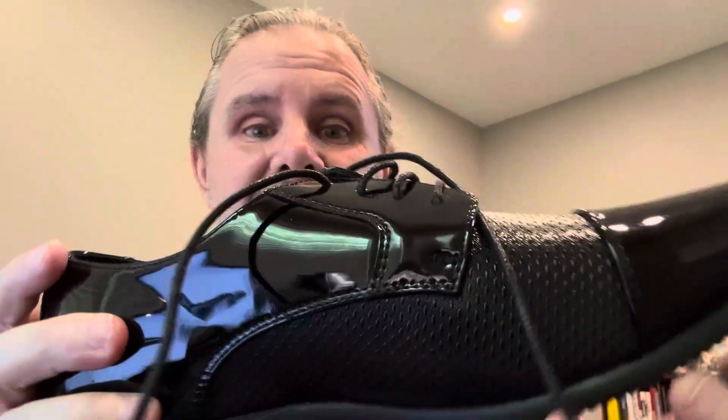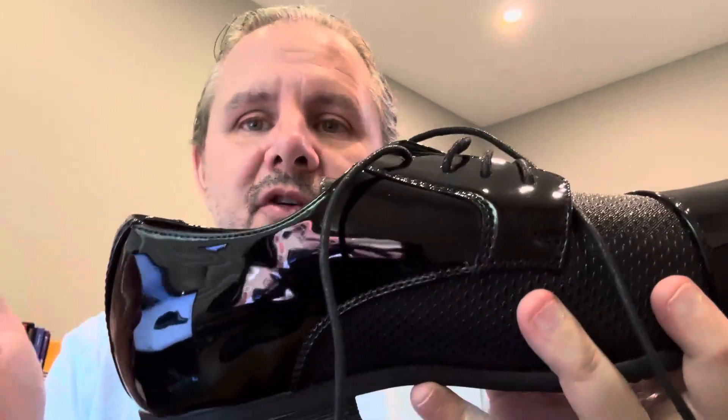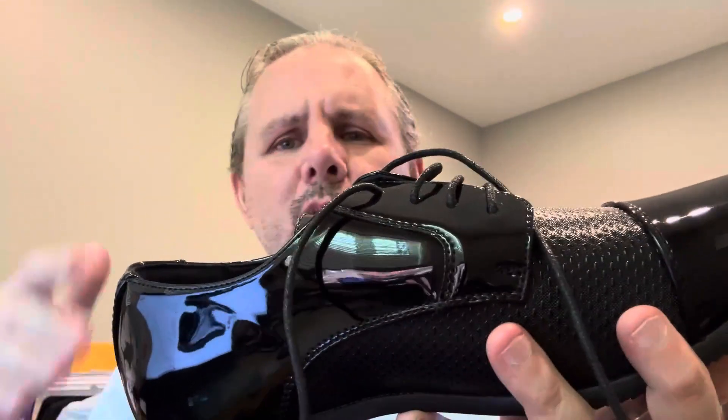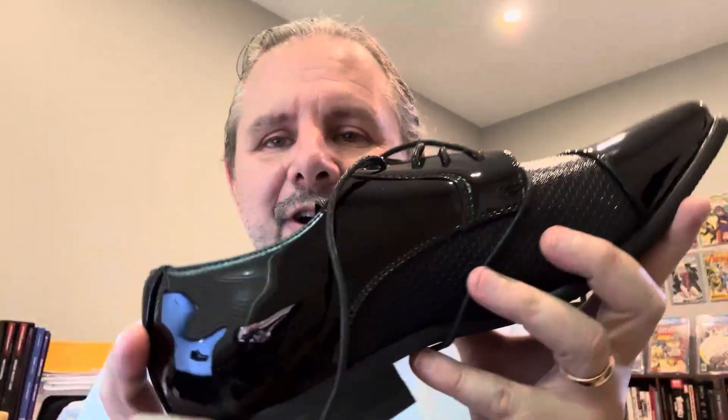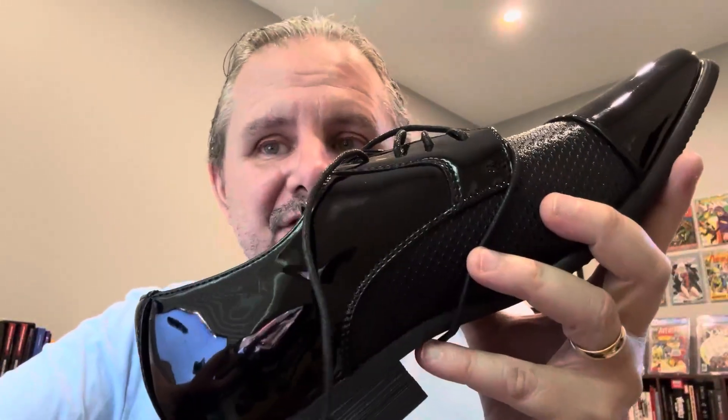You've got the felt lining and then a very cushiony sole, so you don't need to get any inserts or anything like that — these things are padded and very comfortable. If you're looking for formal shoes for weddings or any kind of formal events, these are definitely great shoes to consider.